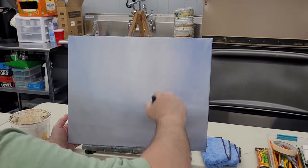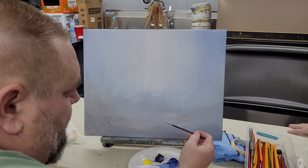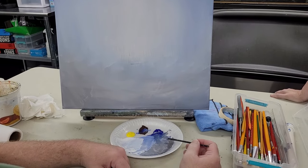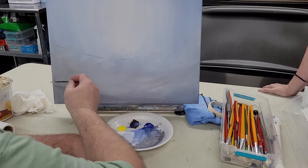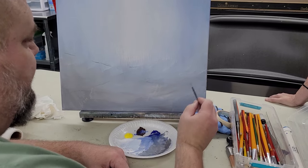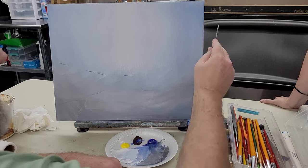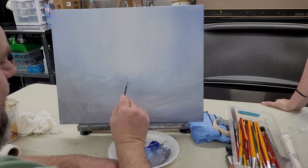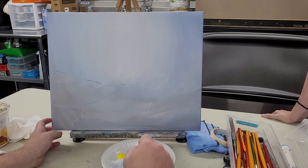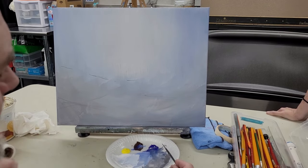Let's jump ahead so you can get a visual of where we're going. The horizon line will be just below center. Our creek is going to come in here and come around the corner, with another land mass on this side in the back. You won't really see the creek because all this is going to be growing up with trees. The light is coming from behind this bank of trees, washing across the creek where there will be a lot of rocks. In the foreground we're going to have a fallen log going into the water, possibly casting a shadow, with some turtles on it — that'll be week four.